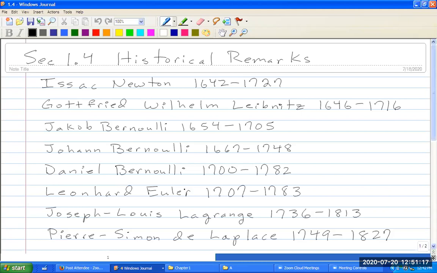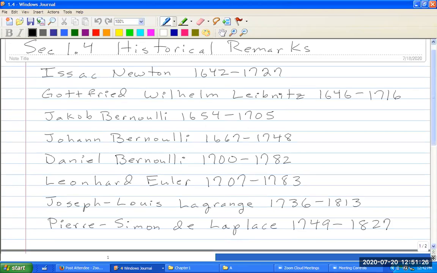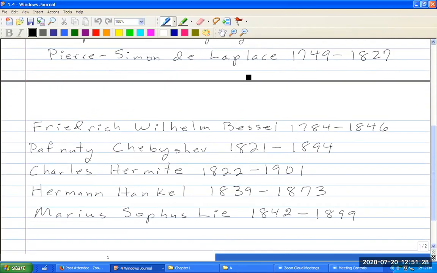Euler, Lagrange. You'll actually be hearing a lot of these names in the techniques that we'll be using. Laplace transform, that's a section of the book. Bessel function. Some of these will be names of equations that we're going to be doing, and you'll hear those names, and they also have special functions throughout this course.